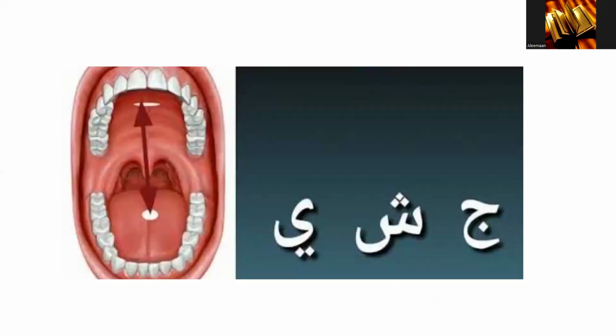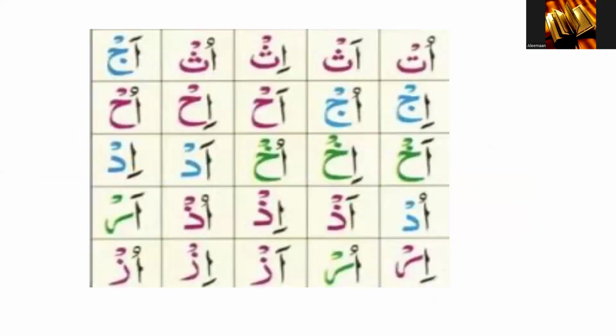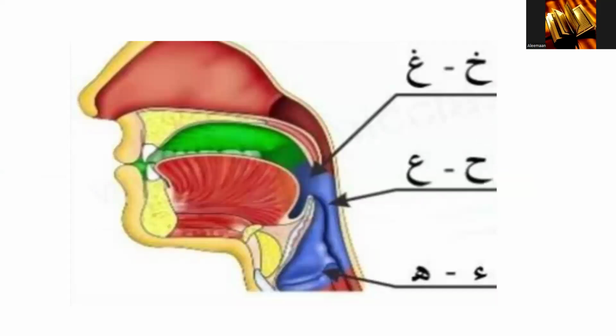Okay. Now we are moving. Okay, throat letters. There are 3 articulation points, and from these 3 articulation points, 6 letters are coming outside. This is Adna al-Halaq, this Wasat al-Halaq, and this Aqsa al-Halaq. From here, Kha and Ghain are coming. Kha and Ghain are heavy letters, and from the mid of the throat, Ha and Ain, and from this portion, Hamza and Ha are coming outside. The problem is always happening between Ain and Hamza and Ha and Ha.